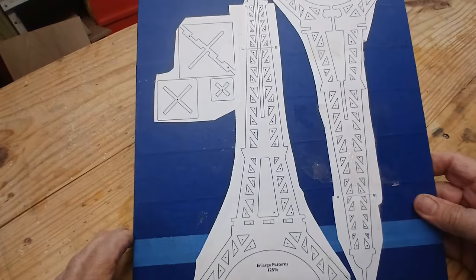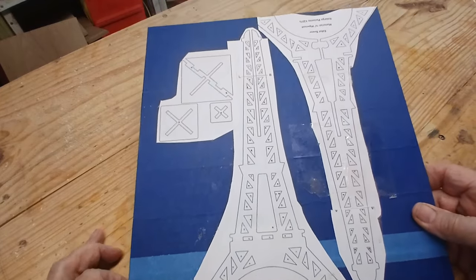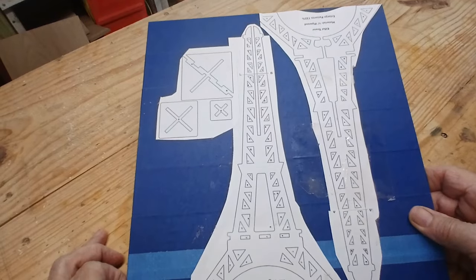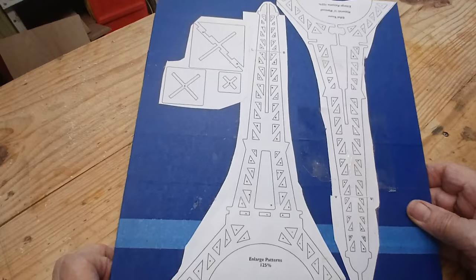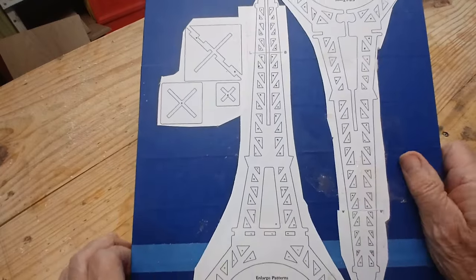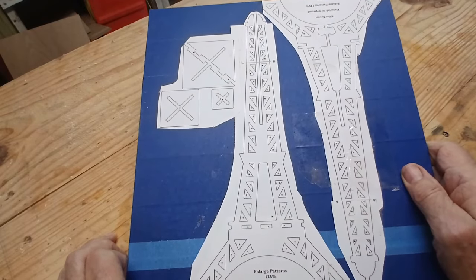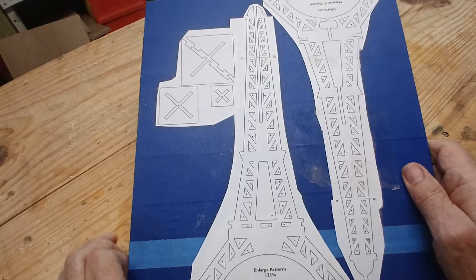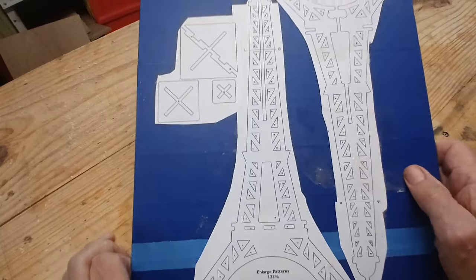Okay, for my next little quick project, kind of taking it easy a week or two, not doing anything real majorly heavy, but I like the way it looked in the book. It's out of that same book from Patrick Spielman, Fun and Easy Scroll Saw Patterns. This is a model of the Eiffel Tower, which we got the Olympics going on in Paris, so I thought it might be fitting.